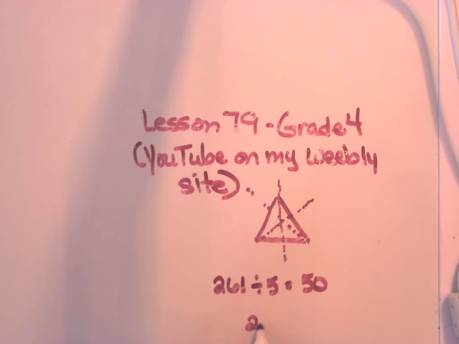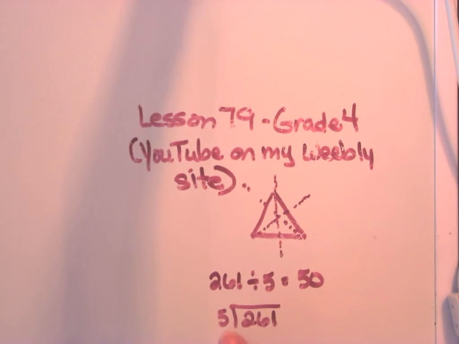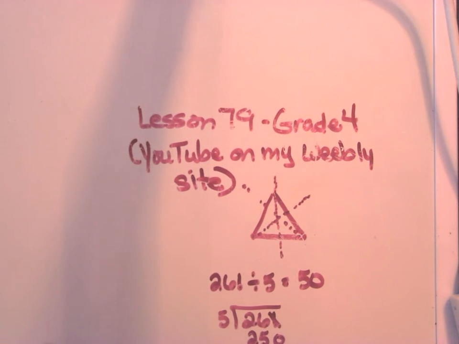Well, in compatible numbers, what she did was she took that 261 divided by 5, and she looked at her 5 factors, and she said, okay, what is closest to 200 or to 26 here? Just forget about that 1 right there. We're just going to make that a 0 to begin with, because we have something times 5 is close to 26. Well, I know that if I wanted that, it would have to end in a 5 or a 0. So instead of 26, we're going to drop 1 and change to 25, because I know something times 5 is 25. And so what she did then is she changed that to 250.